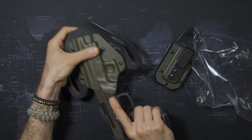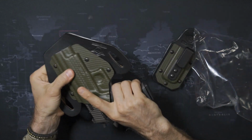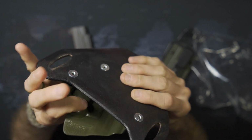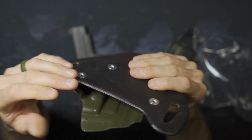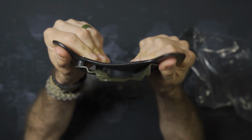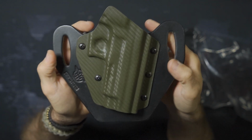So in terms of the fit here, I'm not necessarily expecting the click because on the back side of this, of course, you have the leather. So you end up with the Kydex molded on the front, that leather on the back. This should wrap nicely and comfortably around my side and create a good firm fit. We'll see how this is once I get it on my belt.